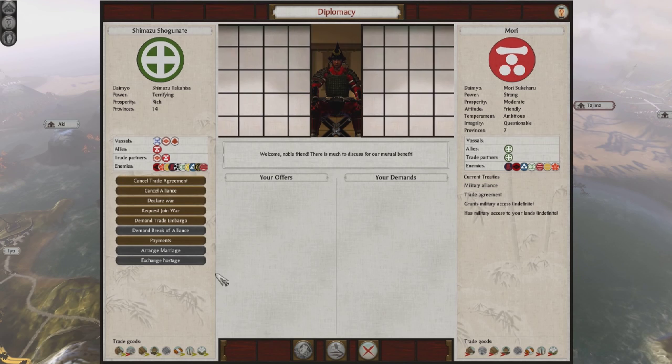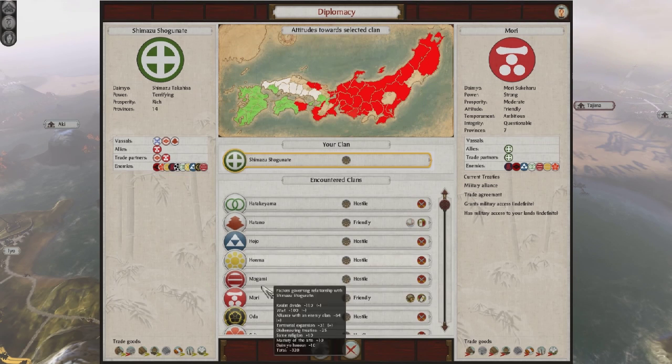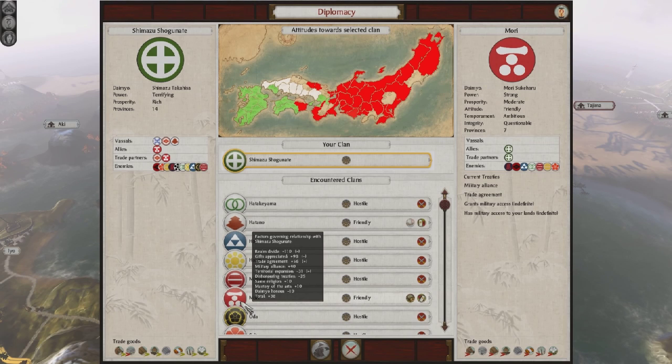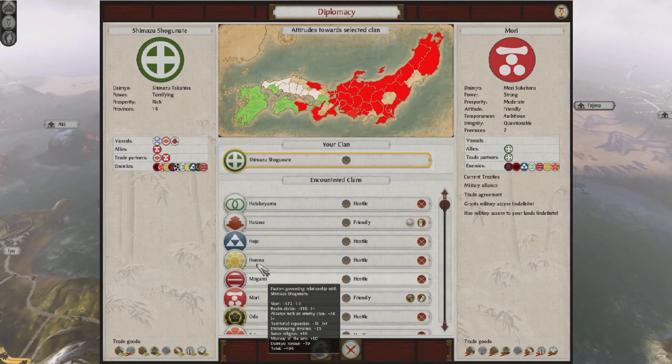It's going to be harder and harder to keep the Mori happy. So it's a good thing that I'm earning a whole lot of money. Yeah, you can see that even though I'm giving them all these gifts, it's not counteracting the full effect of the realm divide. So that kind of sucks. Like I said, it's getting pretty hard to keep these guys happy.